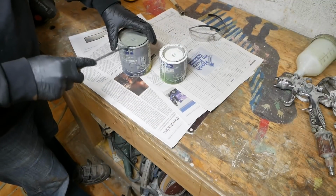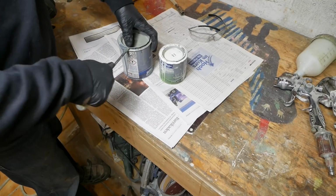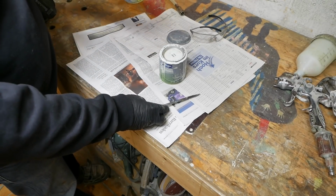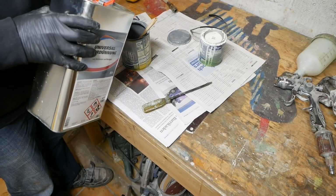Right, I hope I've got enough paint, at least undercoat. Calibrated splash of thinners.